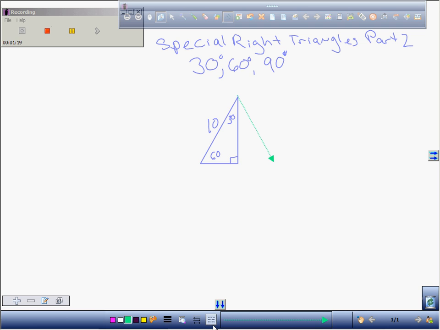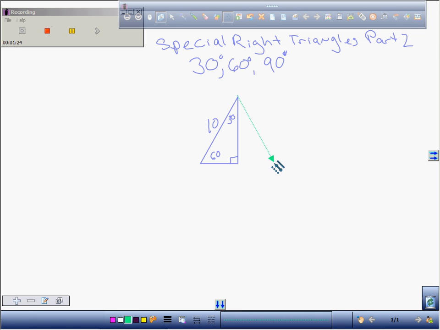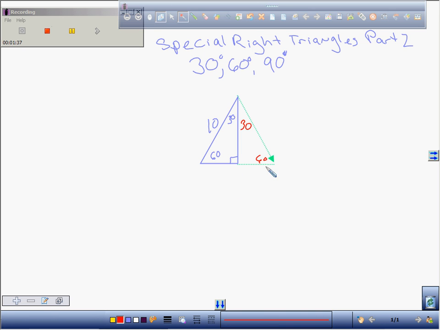Oh, it shouldn't be a vector. And then, over here. Okay, if I put a triangle over there that's exactly like that one, where this is a 30 and this is a 60, and this is exactly the same. This side, if I just took a copy of this and stuck it over here, what type of triangle would I have to have?